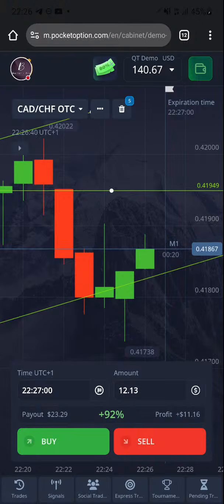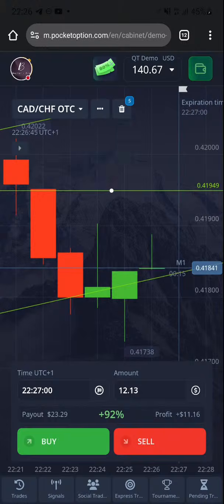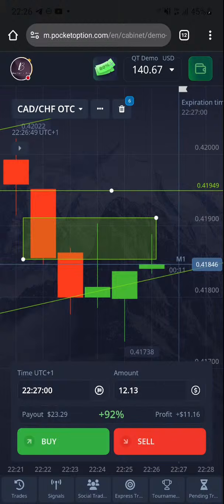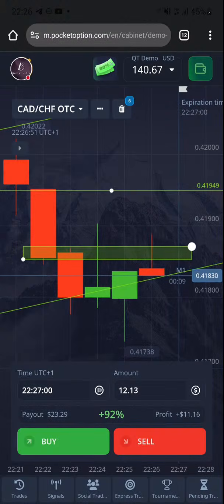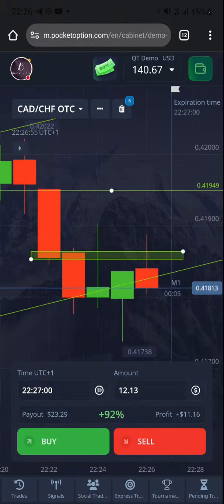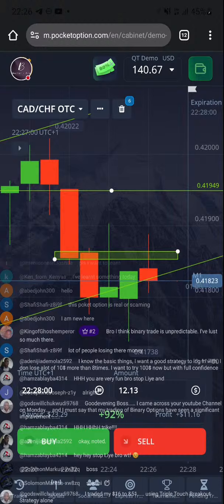Now look at this. We have this inverted hammerhead candle already. In fact, we can go with the sellers here now. I'll show, but I'm not going to take the trade. But I'll tell you why going with the sellers makes sense here. Look at this. We have a supply area here. And how do you know it's a supply? Look at this. We have an overlapping level here. The sellers came in now. They are giving us a red candle here already.